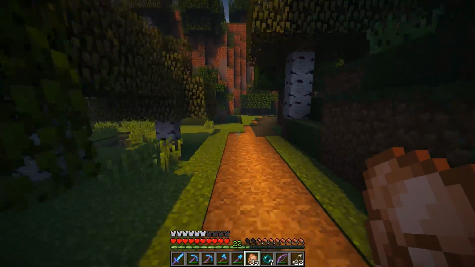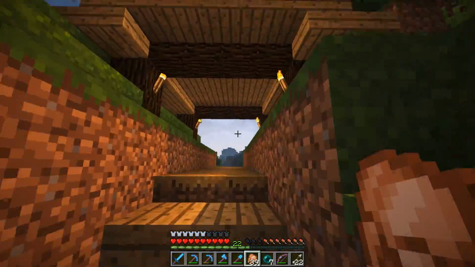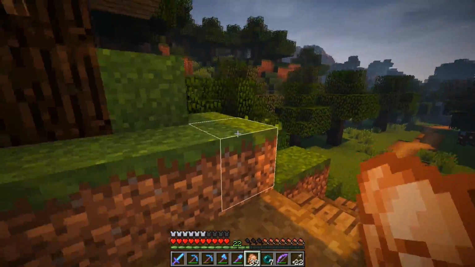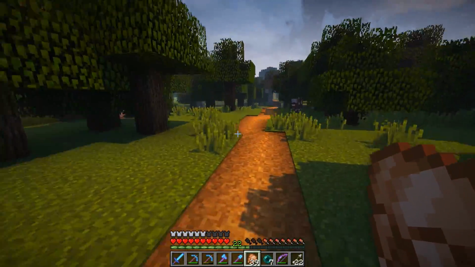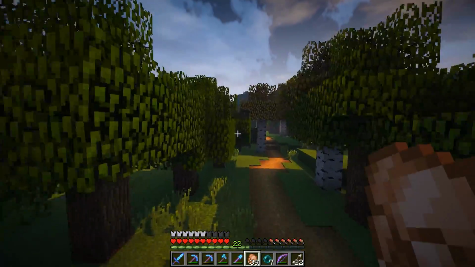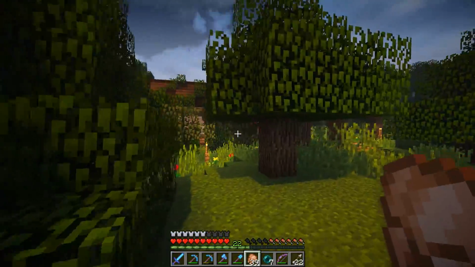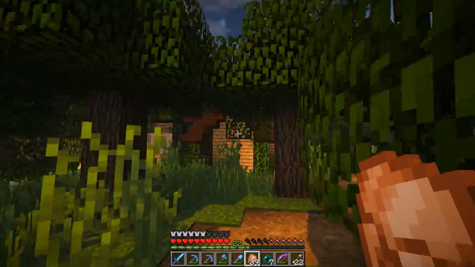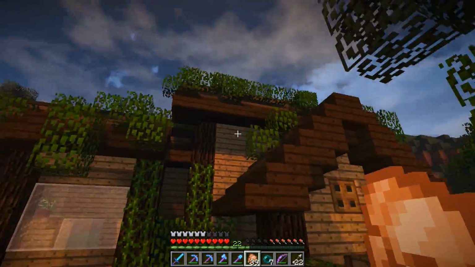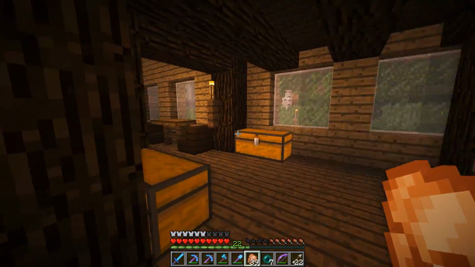And some other things. This is kind of an ongoing project, and to be honest, it's kind of an excuse for me to build random things. We got a little overhang here, little tunnel type deal, and then farther down the path we'll run into another house right here, and this is kind of the overgrown house. Lots of foliage all over it, landscaping's all done. The house itself is actually pretty nice.